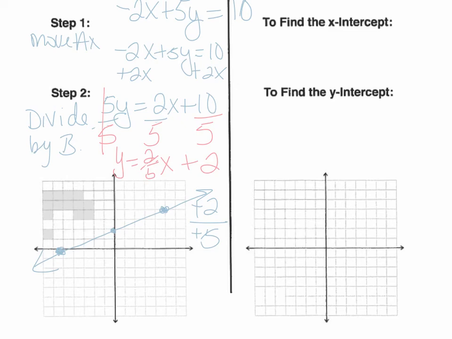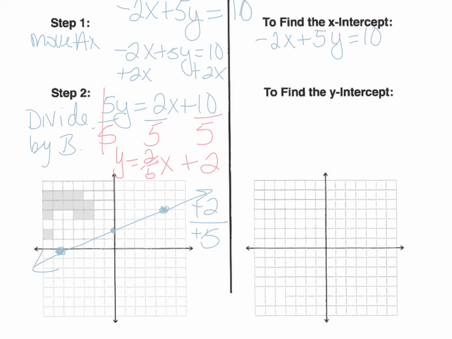However, there's always method 2, which is finding your x and y intercept. For our second method, we're first going to find the x-intercept. So we want to take our standard form equation, and when you're finding an x-intercept, when you're on the x-axis, the y value is 0 because you haven't gone up and you haven't gone down.